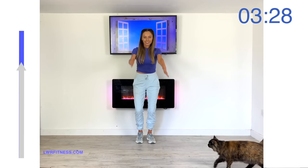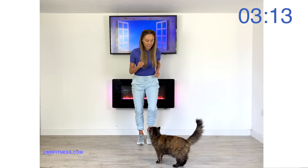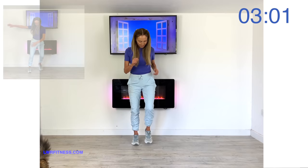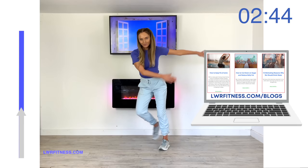Princess Sultana is now officially counting how many steps I've done! Keep tapping that foot in front — arms extended and lifting them up. The next move is a side step with a double arm swing across. You're going to love this one — it really works through your core, abs and waist. Make that move as dynamic as you can. In this workout we've not had any rest periods. Also, on my website lwrfitness.com, in my blogs I've got so many useful resources: recipes, healthy eating tips, lifestyle tips, and motivation to really help on this healthy lifestyle journey.